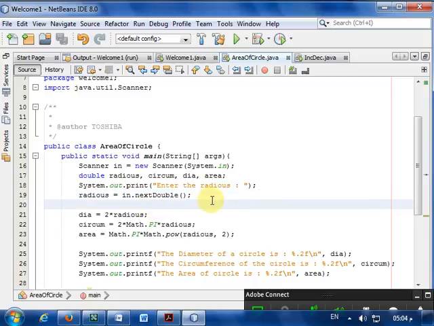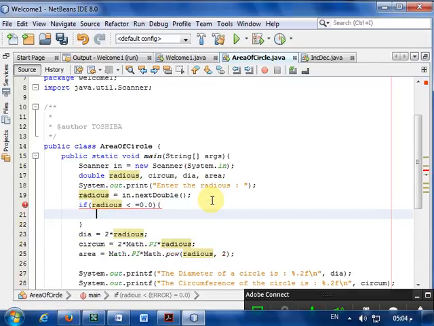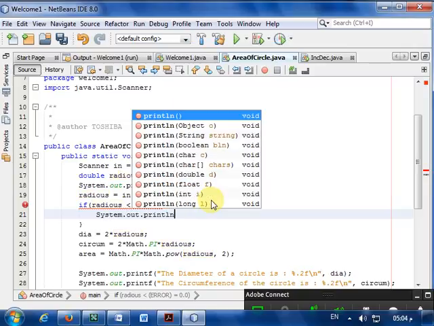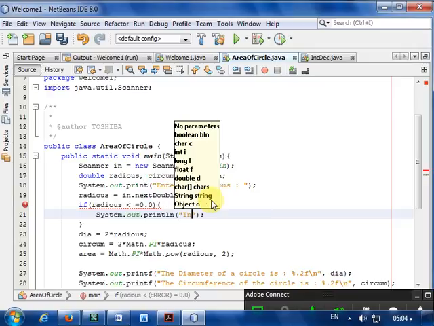Fine. Now after this, we check if the radius is less than or equal to 0.0. If it is less than or equal to 0.0, then we have to give a message that the invalid input, this input is not correct.